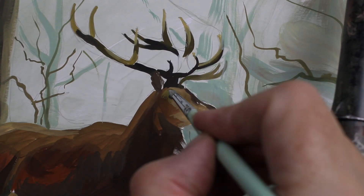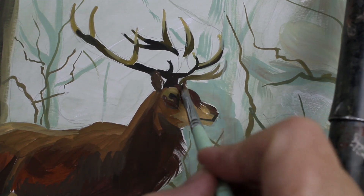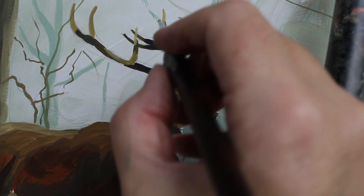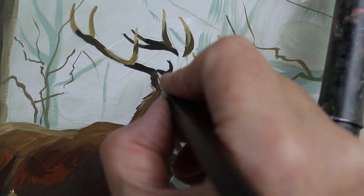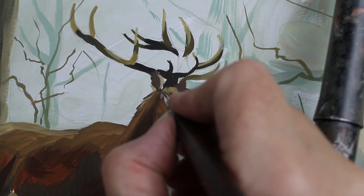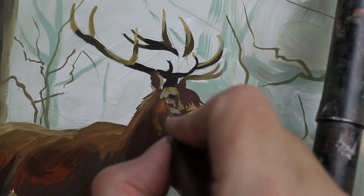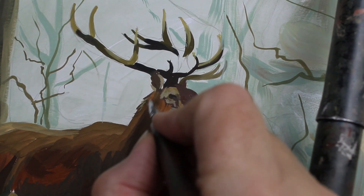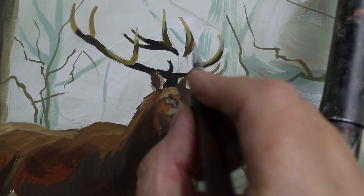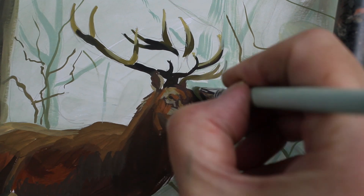Now I start to tackle his head, which looks a little bit drunk at this point, and it does get worse before it gets better. The reason why I work around it and not directly towards it is that I give myself time to think and consider. I look at it again with fresh eyes before I start to add marks, because you can just carry on forever digging away at it — but unless you look objectively at it, you're never going to see your problem.